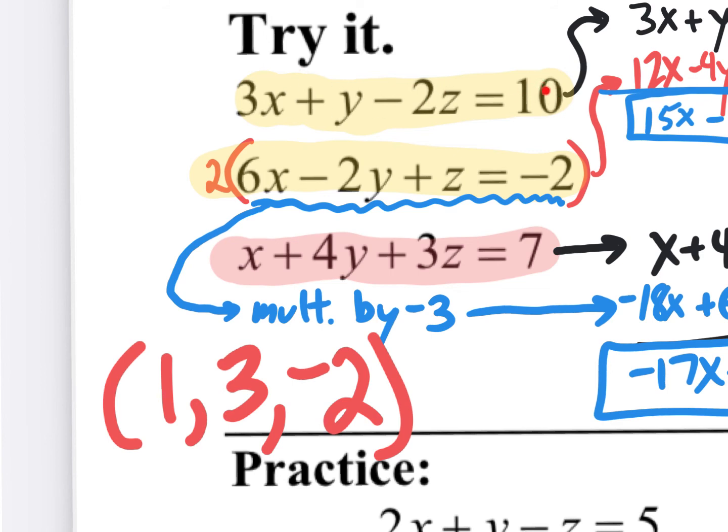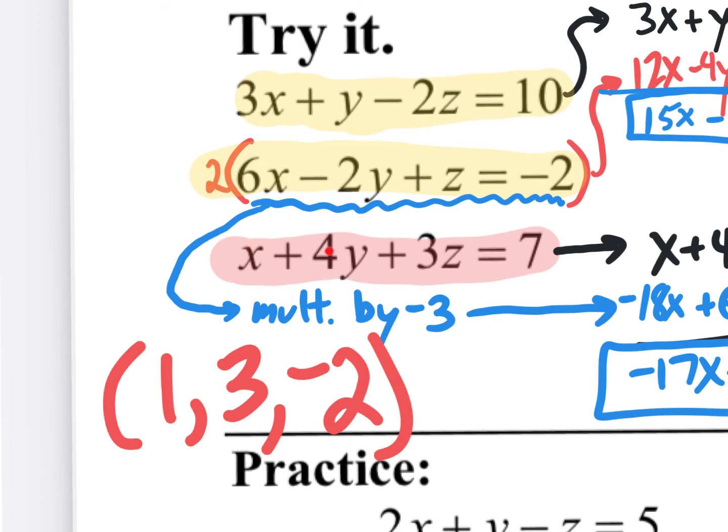Again, I'm doing this in my mind. I'm explaining it out loud, but it's a good idea to use a calculator and write down these numbers on paper, right? Let's go for the next one right here. 6 times 1 is 6. I would write down 6. 3 right there, 2 times 3 is 6. 6 take away 6, you know that that's 0. And then plug in the negative 2 for the z. 0 plus negative 2, it really does give you negative 2. So it works for the first one, works for the second one. Third one, plug it in right here.